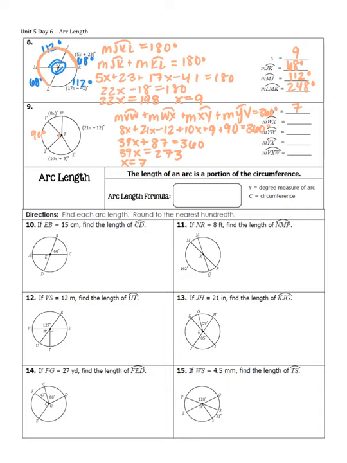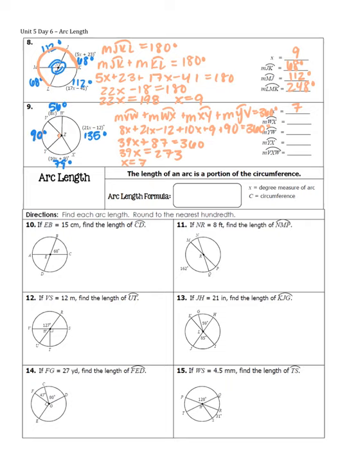8 times 7 is 56. 21 times 7 minus 12 is 135. And again, I just did this on the calculator. I'm not doing it that quickly in my head. And 10 times 7 plus 9 is 79. And then we have 90 over here. Okay? So now we just can go in and fill in our answers.